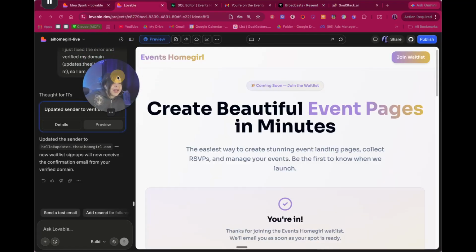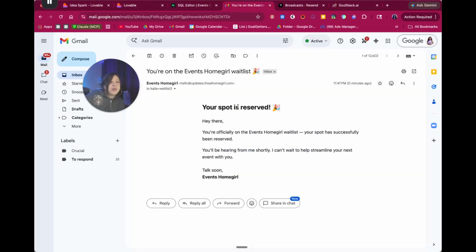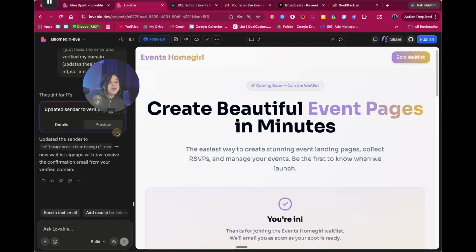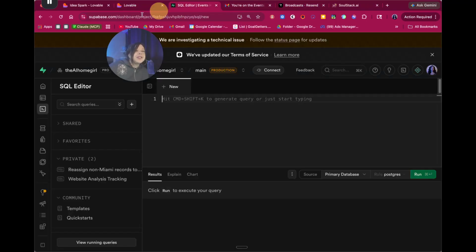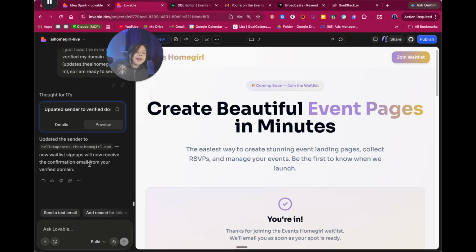So now what we've done is we bought ourselves time by creating a waitlist page where we're able to collect emails and then send a confirmation email to everybody who has signed up on the waitlist page. The last thing that we were in the process of doing is making sure that we can see those emails not just in Resend and not just in our Supabase tables, but in an admin panel that exists on the app.